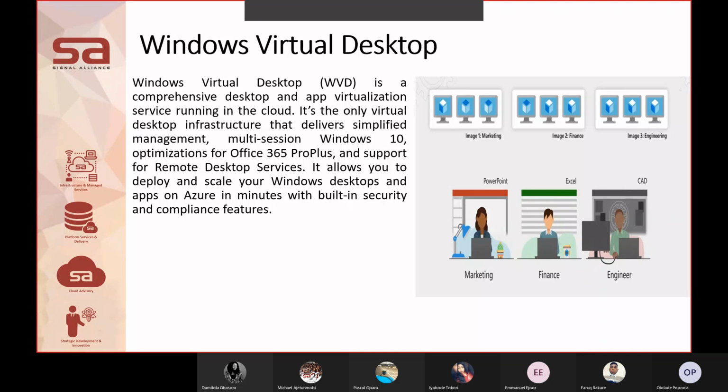So now, let's say I have user A, I have user B, and I have user C. So anything user A is doing on the VM, everything goes into user A's container because he has his own separate container. Same as user B, he has his own container. Same as user C, the person has his own container as well. So everything I'm doing goes directly to each container, and the performance of the VM is still intact. So we can't say that because 100 people are accessing a VM or 100 people have a session on the VM concurrently, the performance of the VM will be low. No, the performance of the VM will still be intact.